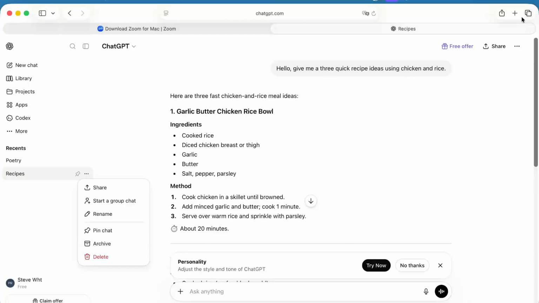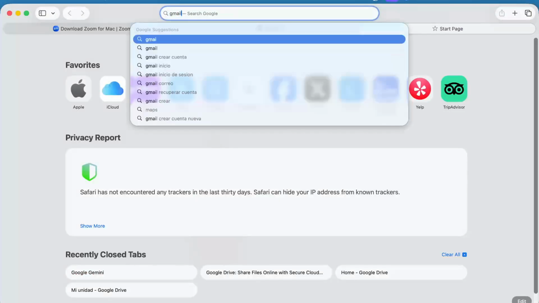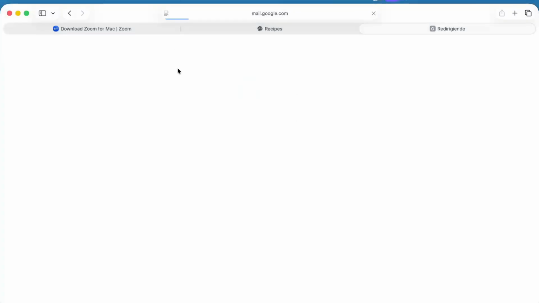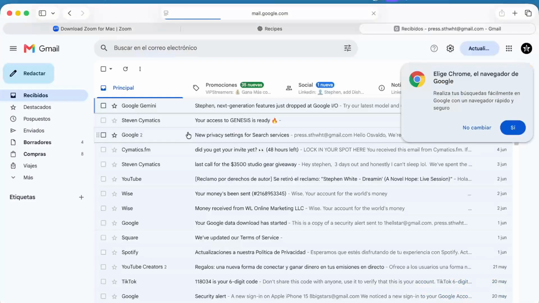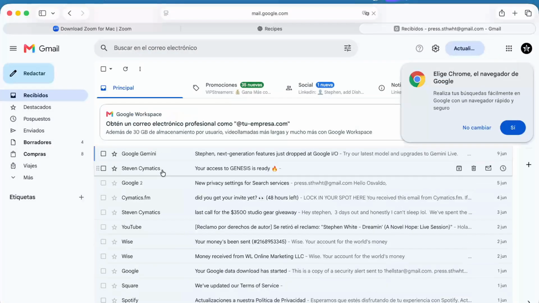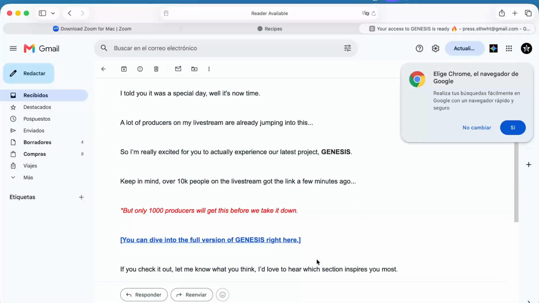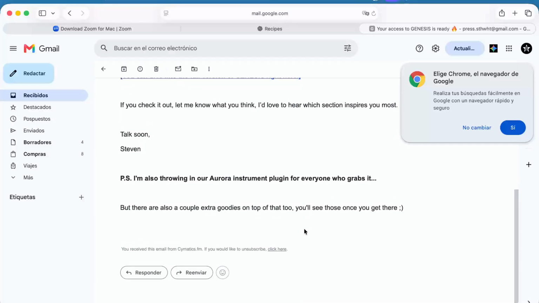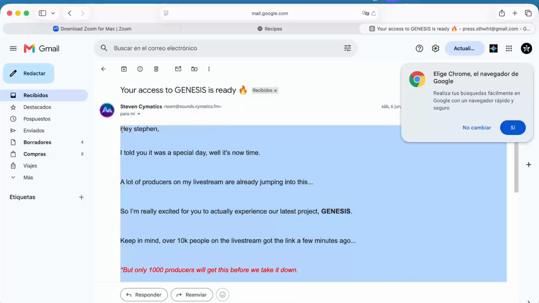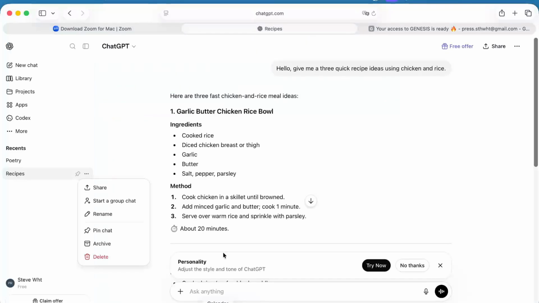For example, I'm going to open a new tab. I'm going to head over to my Gmail account. Inside my Gmail account, let's say, for example, that I've received this mail. I'm going to copy this information like this, and I'm going to go back to ChatGPT.